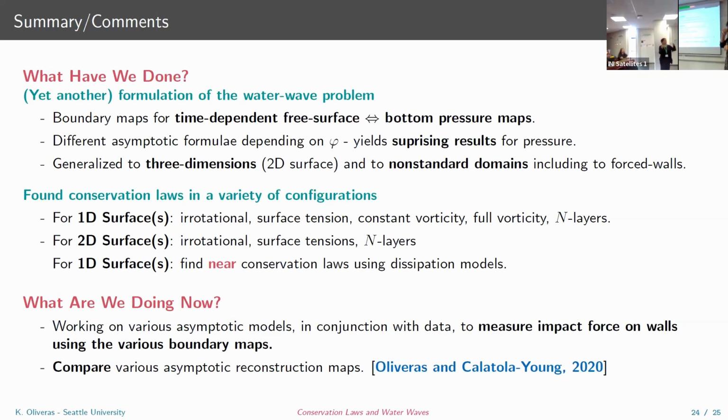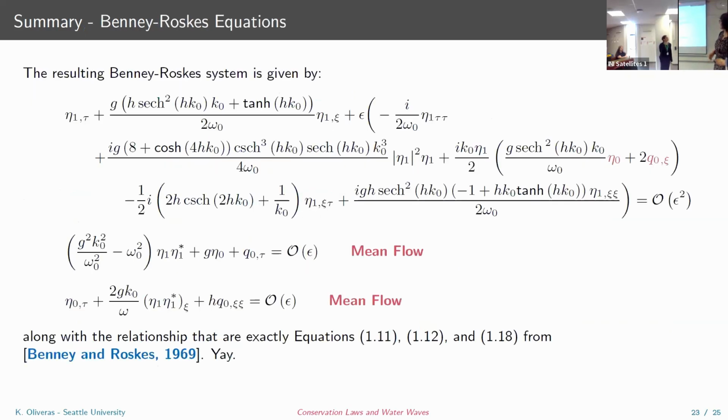Just to make sure I understood, the Benney-Roskes comes out of your model. Did you get to NLS? Yeah. At this point, if you move into a different coordinate frame, maybe I think it's C, and then combine these equations in the appropriate way, you can eliminate these terms here using the mean flow. And then once you do that, this actually collapses to the finite depth NLS.